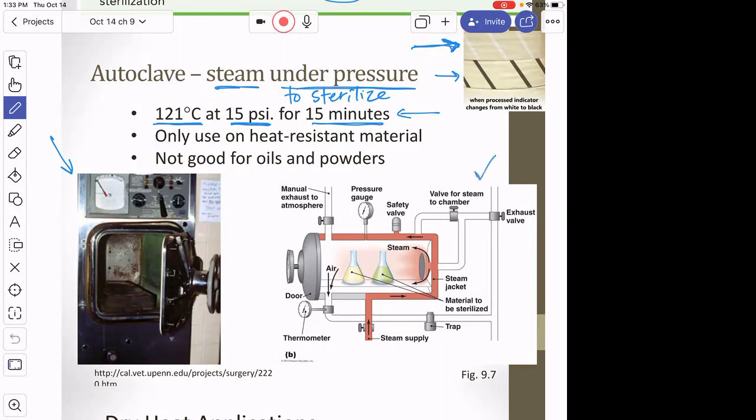This is just kind of the inner workings of an autoclave. You don't have to understand that, just if you're interested, but again, it's kind of complex because we're bringing up the pressure there. Okay, so some things you can't get wet, but we use an autoclave for glassware and swabs and just about everything in microlab. If you're trying to sterilize something like an oil or a powder, then it's not going to be the best. We're going to have to find some other way to sterilize.